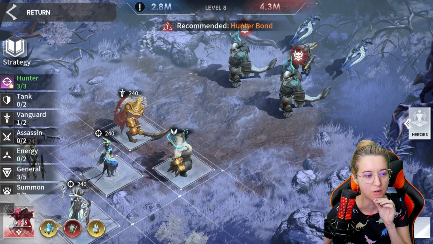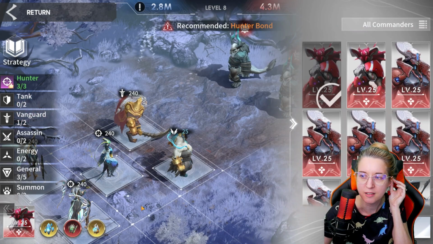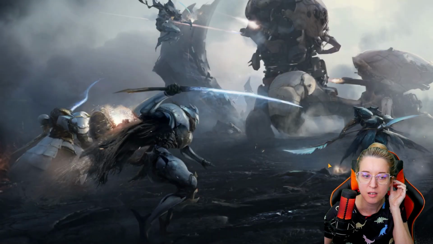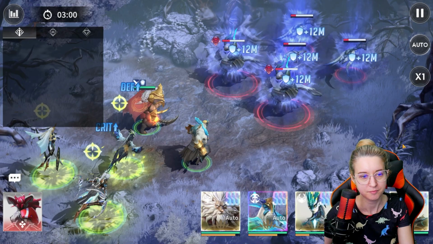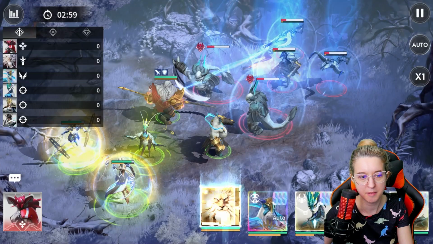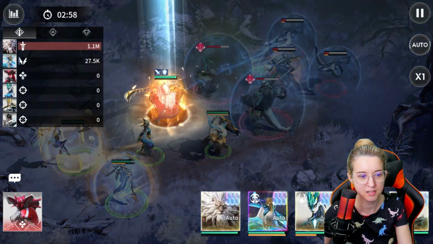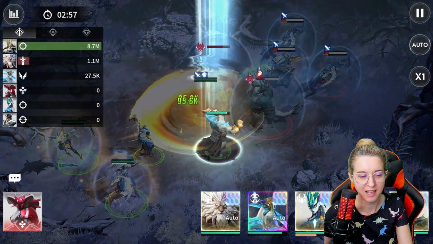time. So I'm going to continue with Samadhi. I think this is actually working really well. Normally I use Brynhild's, but I think this is going to work pretty well. So, all right, everyone is, okay, my girls are on manual. Let's go ahead and focus this one first. I'm going to focus the left one first. The top one.